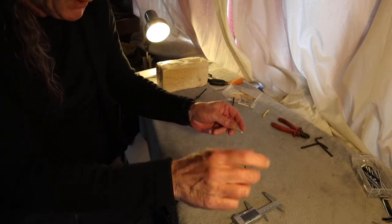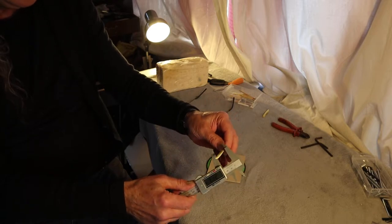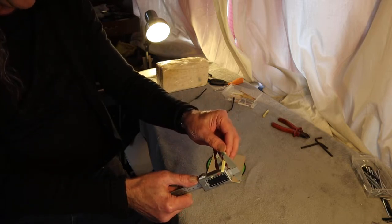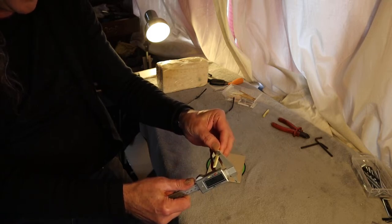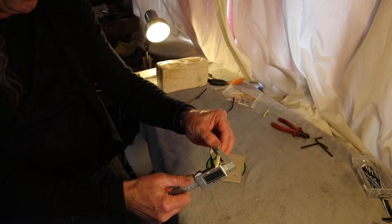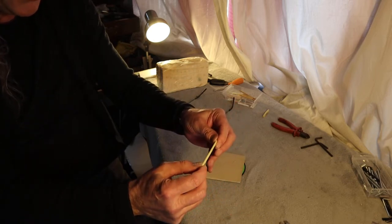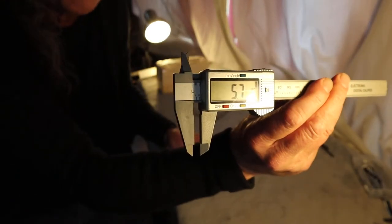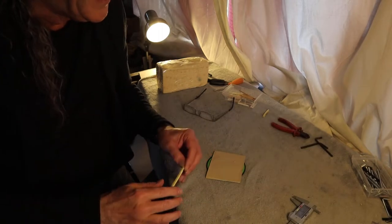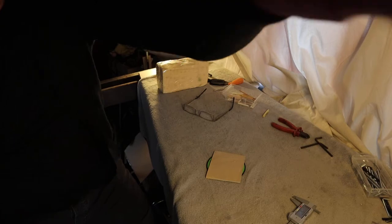First of all, you can use a ruler or any damn thing, really, but I'm going to find the highest spot on here and just make sure that I'm not taking absolutely loads off the thing. Probably about half a mil, something like that. So we're at 5.7 right now. And if I can get it down to 5.2, I'll try whacking the thing back in, see what happens.